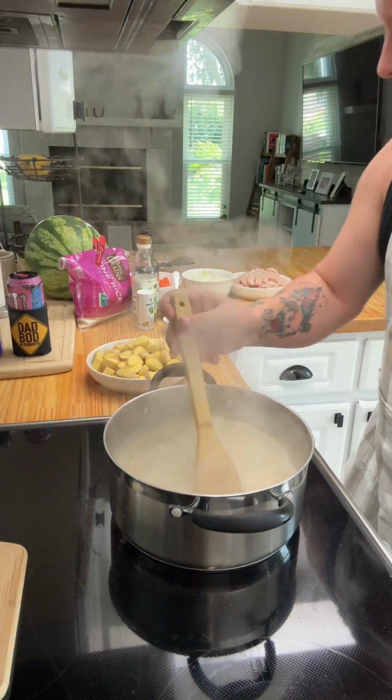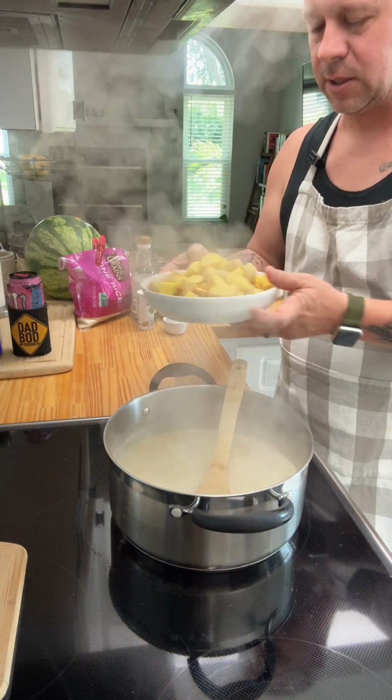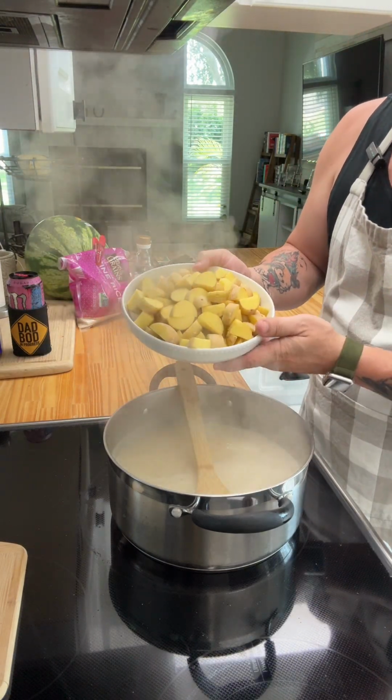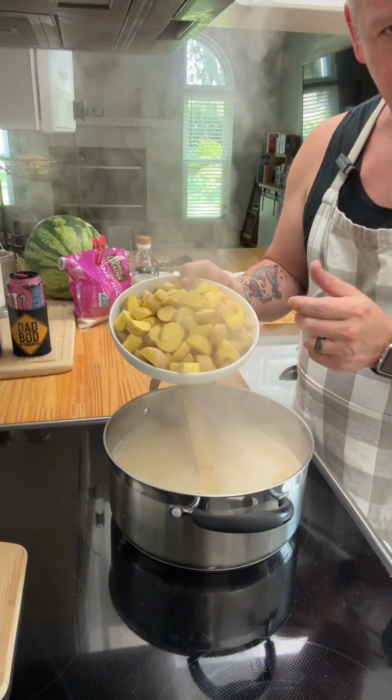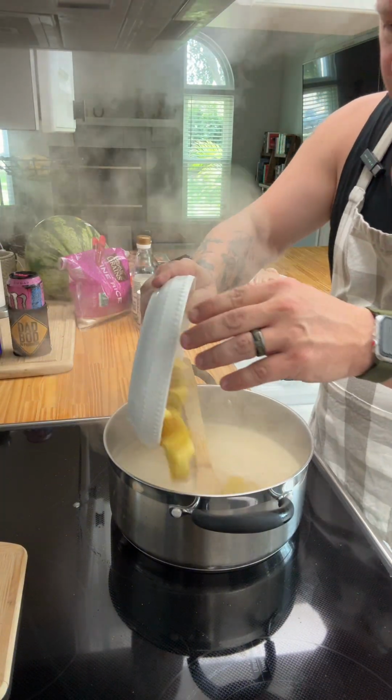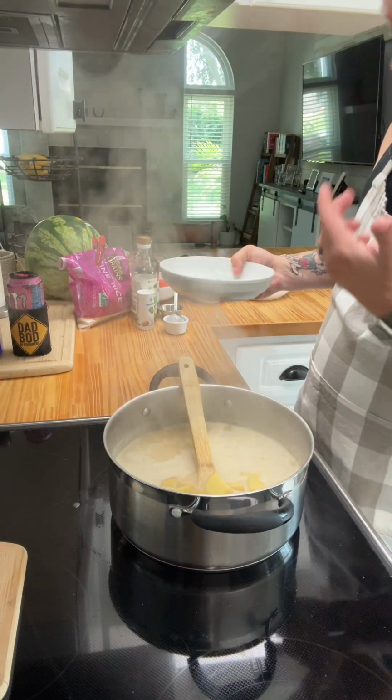Now, while it's at a simmer, what we're going to do is take our potatoes. Original recipe called for 4 large potatoes cubed up. I got these golden yellow potatoes and I made them really small so that they would cook a little bit faster. We're going to add these in first. The reason we add these in first is because they usually take longer to cook than the other vegetables.